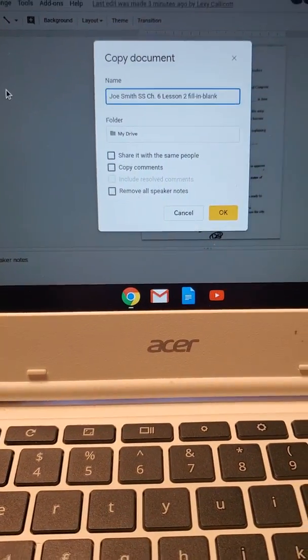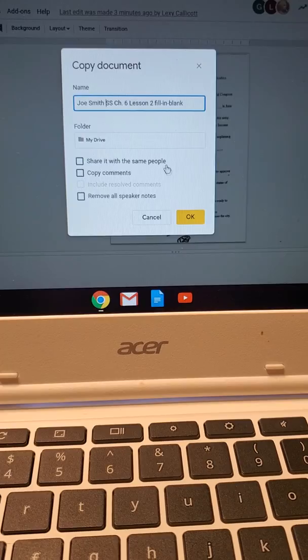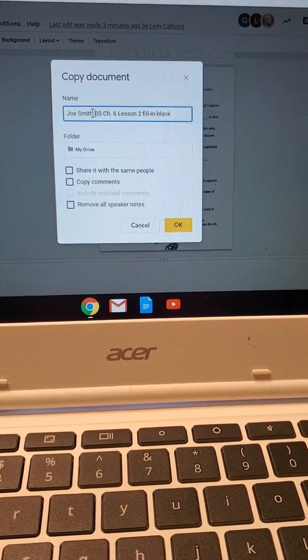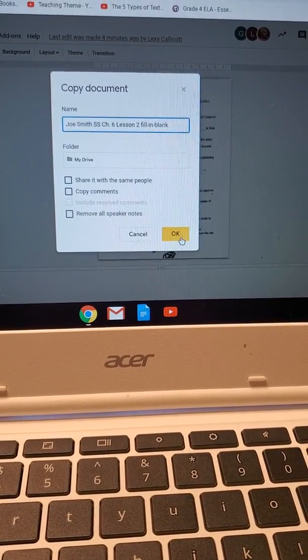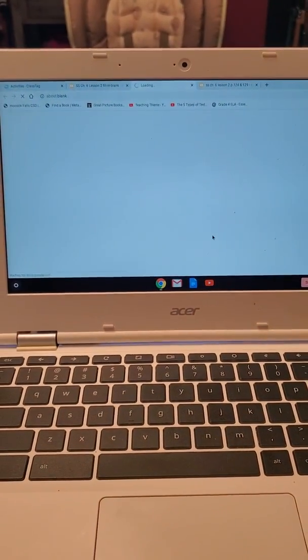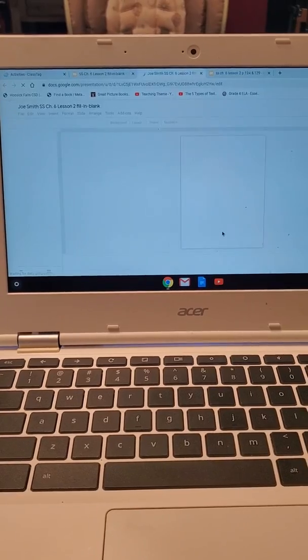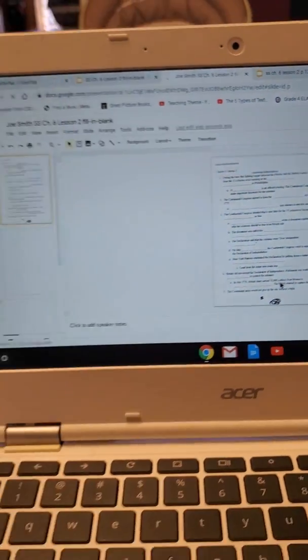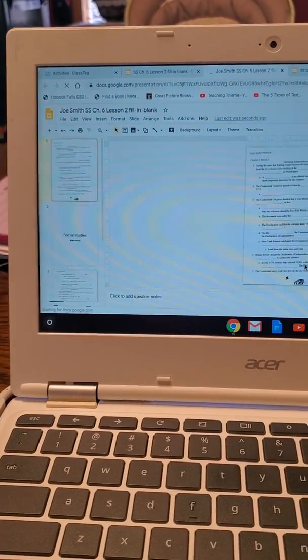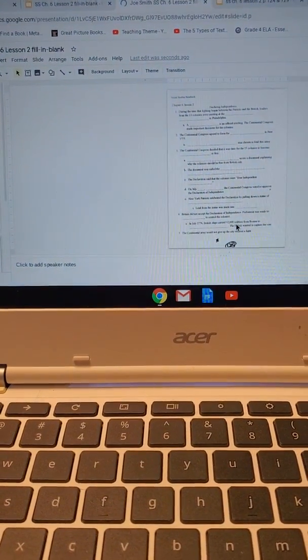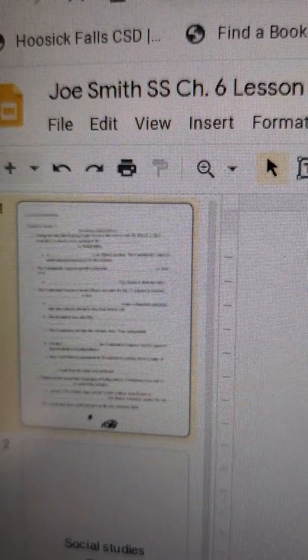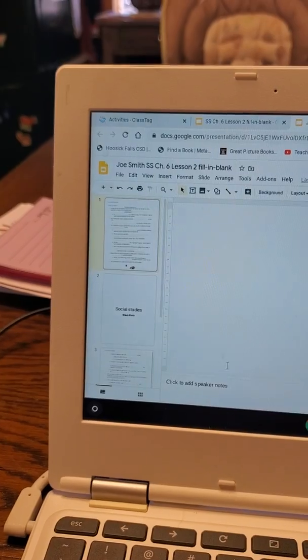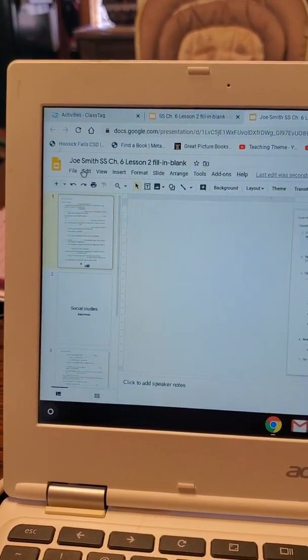It's going to save to your drive. Just then click OK. That's it. Put your name and then click OK. Watch. It's going to load a second page up on the top of your screen that literally looks exactly the same as it just did a minute ago, except here's the difference that you need to notice. The title. The title up here needs to show that it's your name.